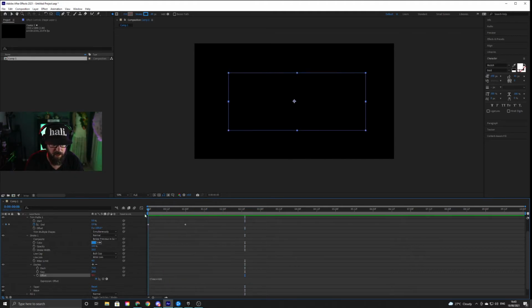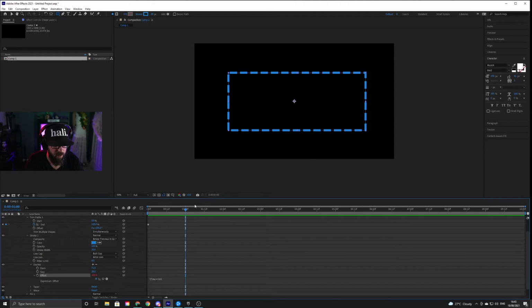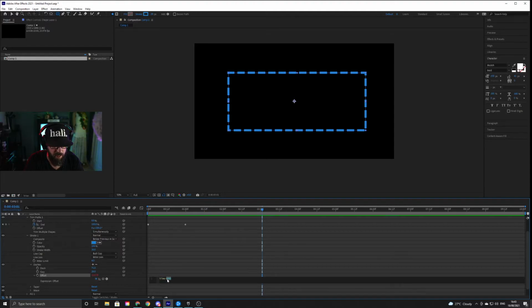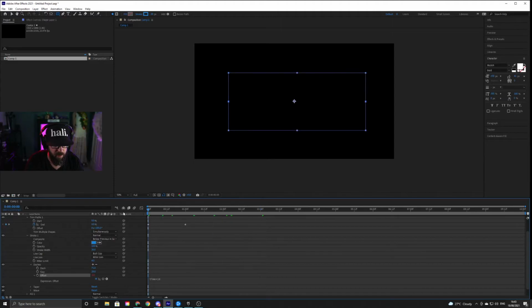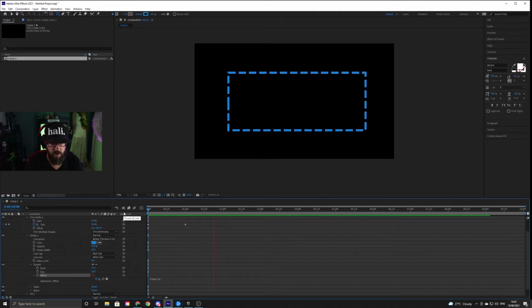So as you can see here, as we hit 1 second, it's 400. It's been offset by 400. We hit 2 seconds, it's another 400, and so on. If we change this to say, 10 and hit enter, you can see it's gonna move so slow, but it's moving 10 every second.